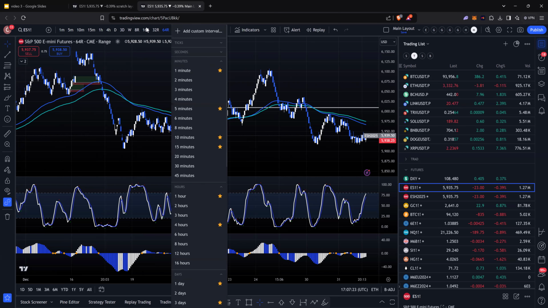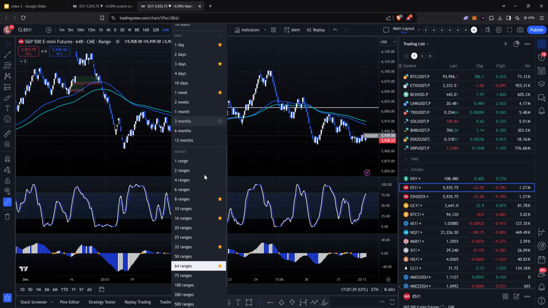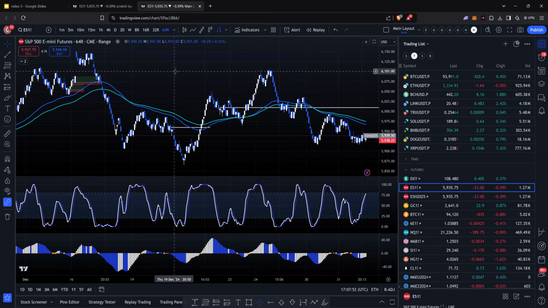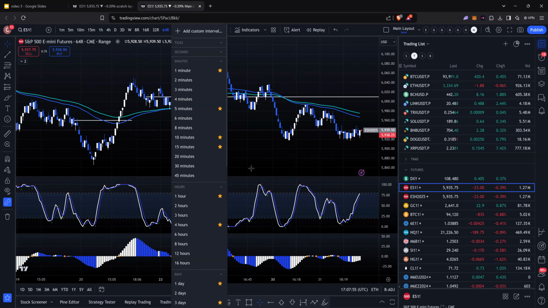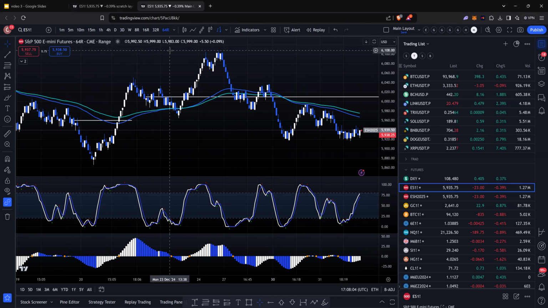To get to the range chart settings, you go to the interval settings, it has minutes, hours, days. All of these are time-based settings. Then you can select ranges. And from the different candle types, I guess, or charting settings, you have options like candles or the default time-based ones. I mess around with some of the others as well, but for our purposes, you'll just click range here, and that'll get you to the same place. The settings I have are 64, 32, and 16 ranges. I'm going to have them favorited so they just show up here. I have 8 as well, but I don't really trade there because it's pretty zoomed in.